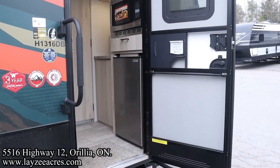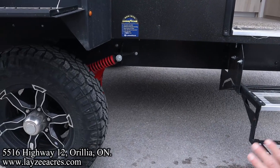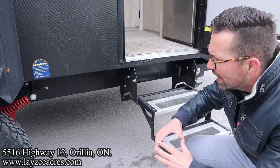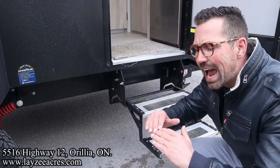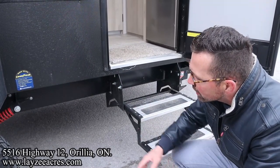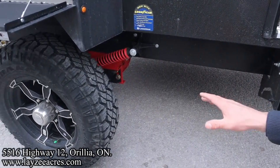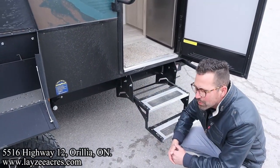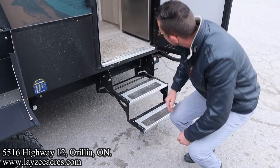Now this is a Norco frame that's huck-bolted together. The competition is doing a lipped frame which is welded, but if you do it like a huck bolt like this, it allows for very precise construction — it's all bolted into place exactly square, which is great. We've got this awesome axle with a trailing arm. It's basically like an independent suspension, but the axle comes up and around so you can't really damage it on tree roots or rocks — it protects the actual axle itself.